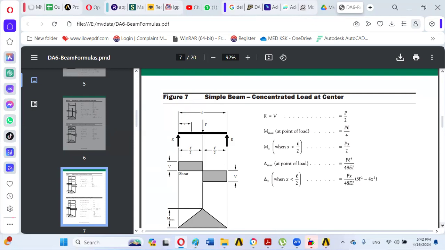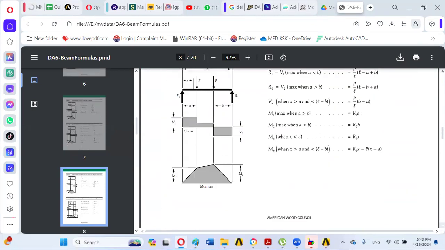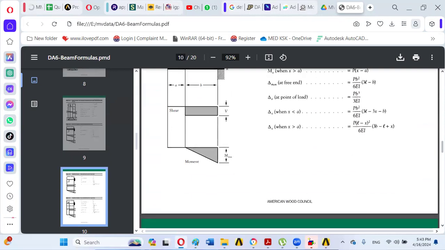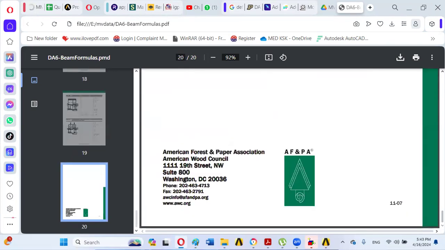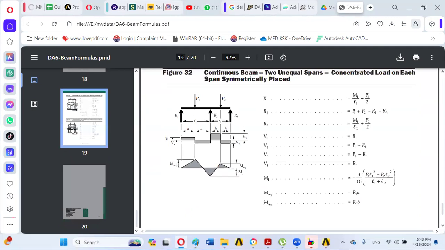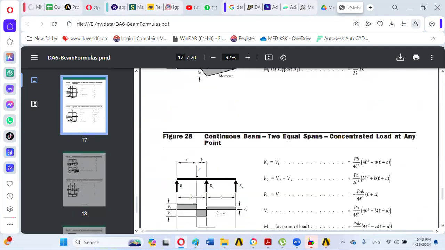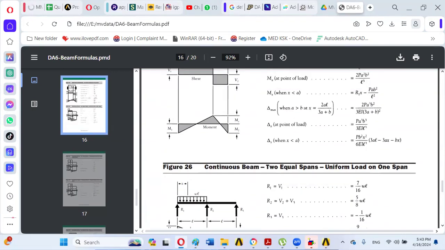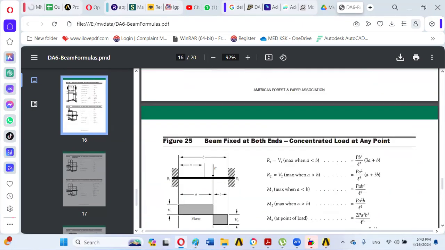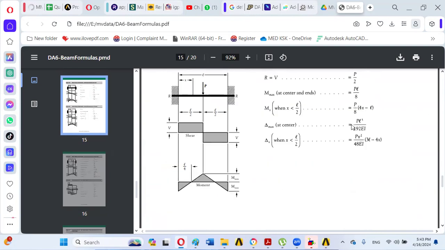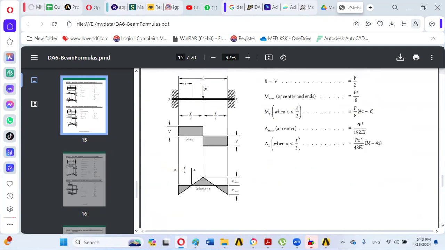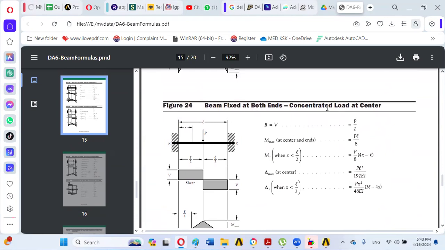We can further verify that at the last, it is given for the fixed ended beam. Here we can observe that for the fixed ended beam, fixed at both ends, with the concentrated load at the center, the formula for deflection at the center is PL cube by 192 EI.